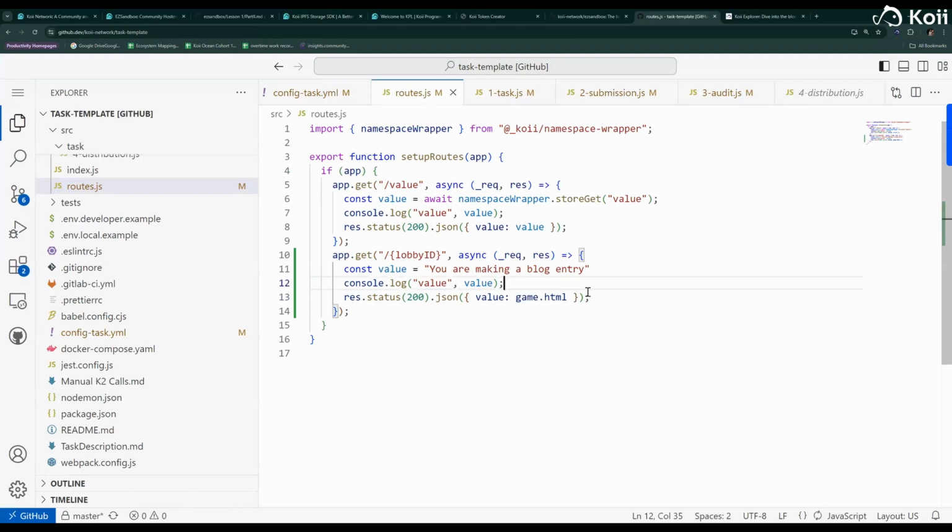Basically, anything you want the task to download before it sends to someone, you want to put to IPFS first, and then you want to have the task fetch that file. If you webpack by default, the executable won't contain this game.html file, for example. Obviously, it'll be webpacked within there, but accessing it will be a lot different.